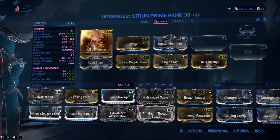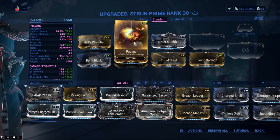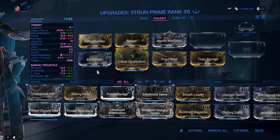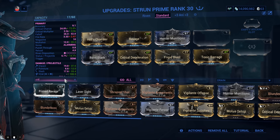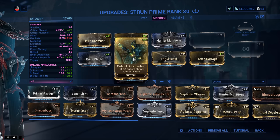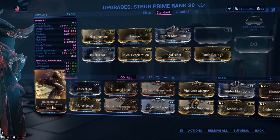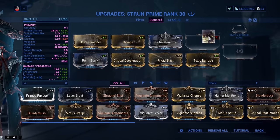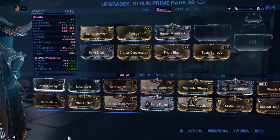Damage with point blank, multi-shot with hell's chamber, critical chance, critical damage with critical deceleration, as well as ravage. Now, of course, you can use the normal version of crit. When it comes to crit, I feel there's always a bit of a discussion to have. You don't like the minus fire rate, which honestly, on this semi-automatic weapon, works a treat. You can go for blunderbuss. By the way, you can't have both blunderbuss and critical deceleration.